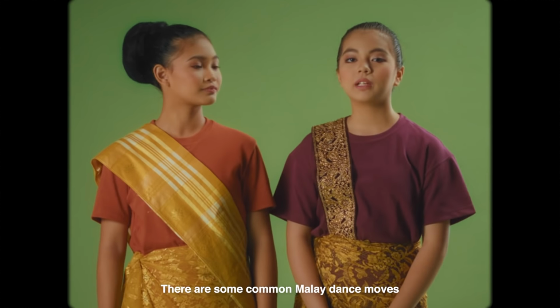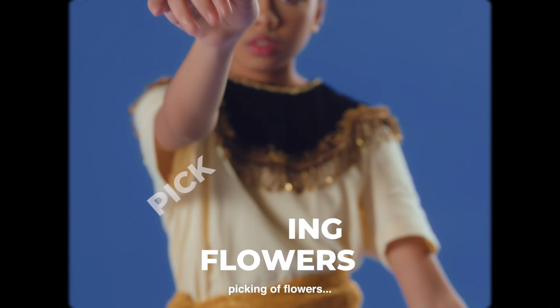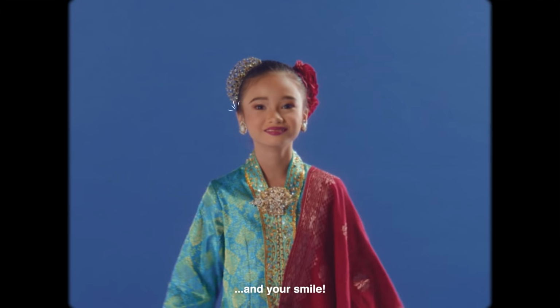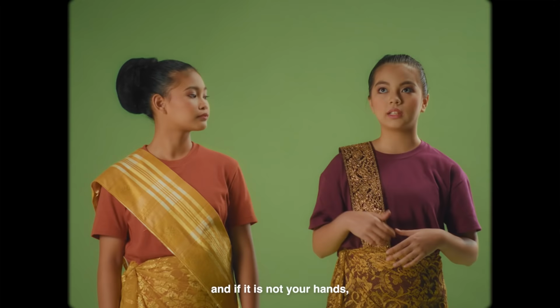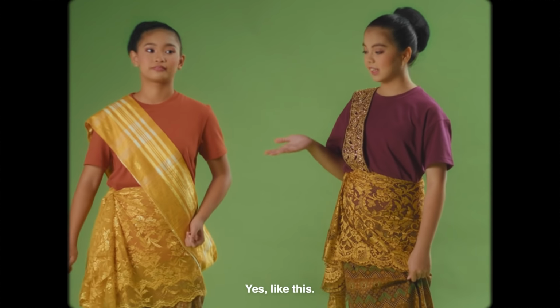There are some common Malay dance moves that are inspired by everyday movements: walking, picking of flowers, or just saying excuse me. The really important one is your eyes and your smile. Focus your eyes on your hands, and if it's not your hands, it's usually the direction you're going to. Kick right, then you look to the right side. Yes, like this.